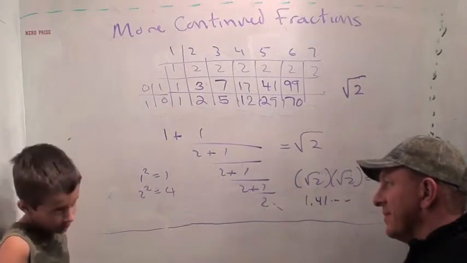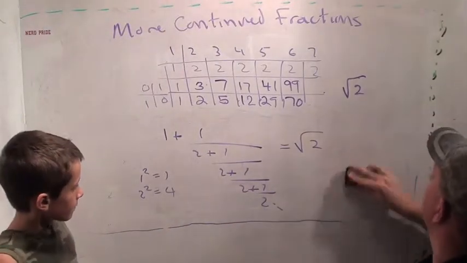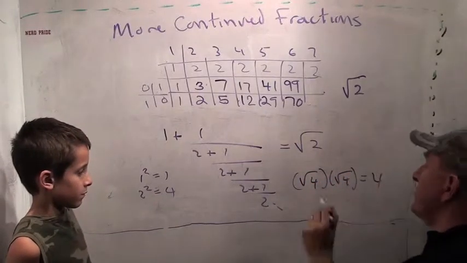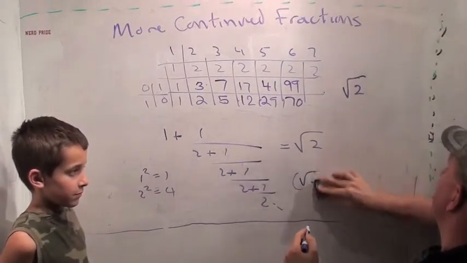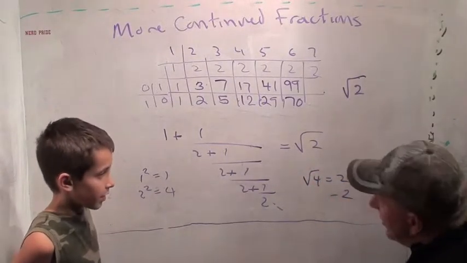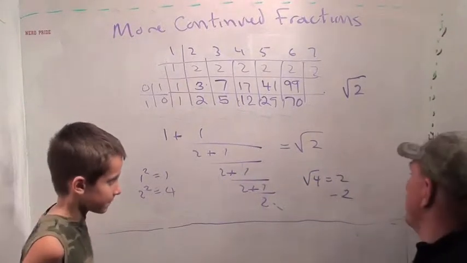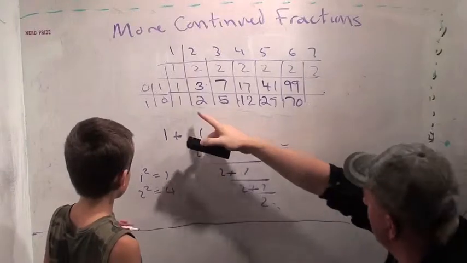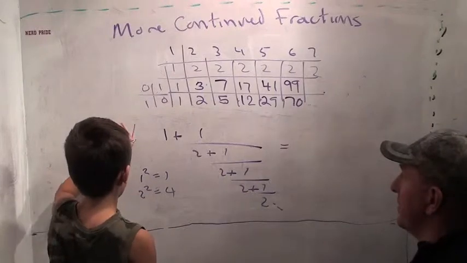Is there a square root of 3 and square root of 4 and square root of 5? Yes, there is. The square root of 4 times the square root of 4 just equals 4. Can you think of two numbers that when you multiply them together you get 4? 2. So the square root of 4 is 2, but it can also equal minus 2, because minus 2 times minus 2 is 4. So you have to be a little careful with square roots, whether you're talking about the positive ones or the negative ones. I just thought I'd show you this. It's pretty neat, and these numbers here are really good approximations to the square root of 2. What do you think about that?